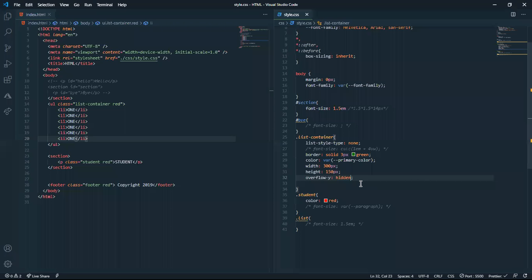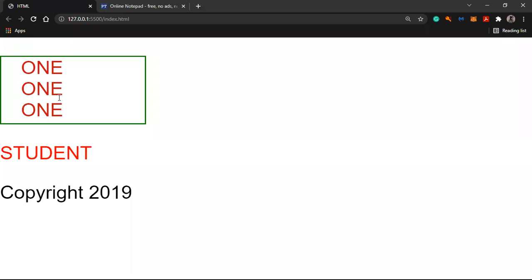You see that is very useful when you are building a lot of sites, because you might not expect it when your elements overflow and you want to be able to handle that ahead of time. So that is all about the overflow property. It's very handy. I thought I'd do that here.